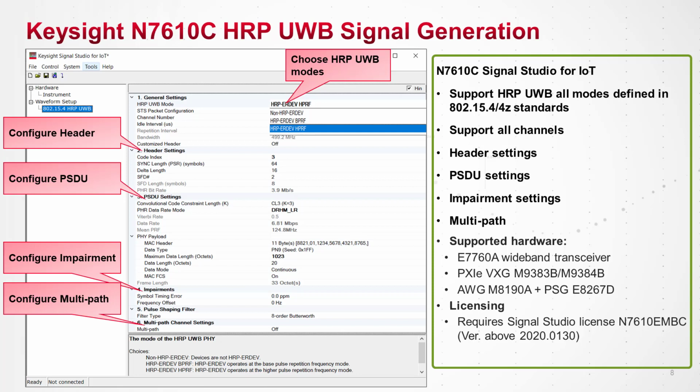You can also configure all of the channels and bandwidths as defined in the standard. Header or PSDU physical layer or upper layer parameters can also be customized. Beyond the signal itself, you can also add some impairments like symbol timing error or frequency offset, and also add multipath channel settings.